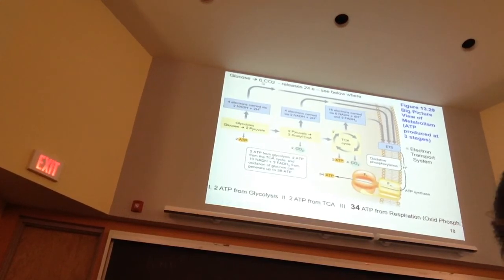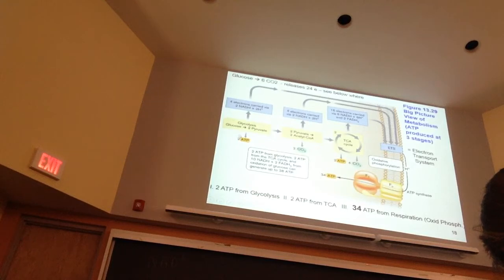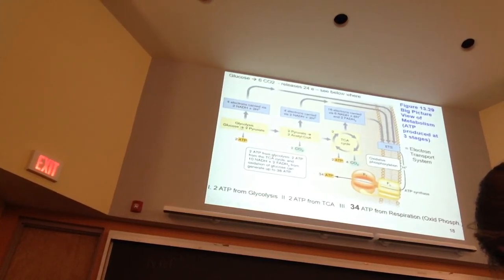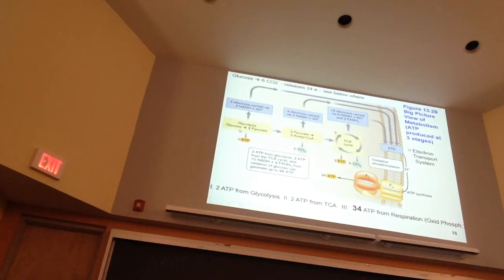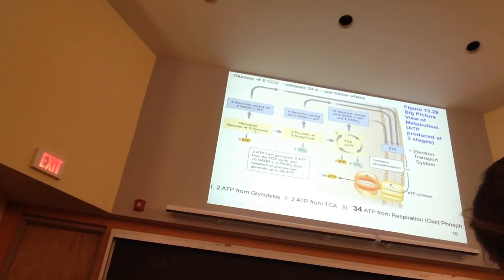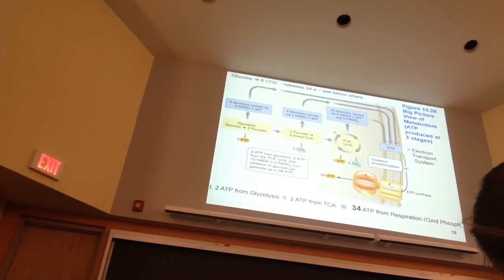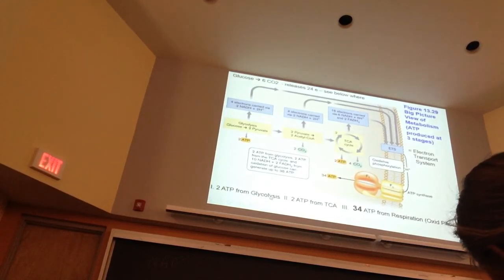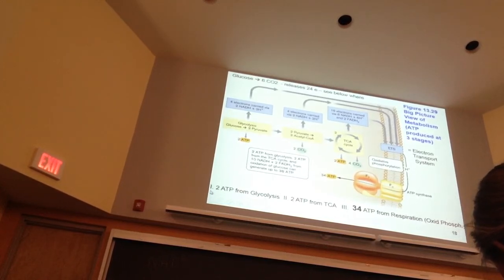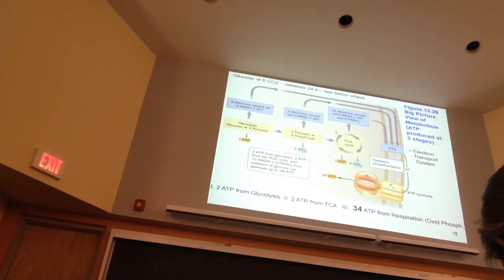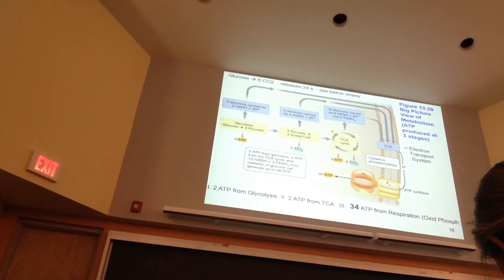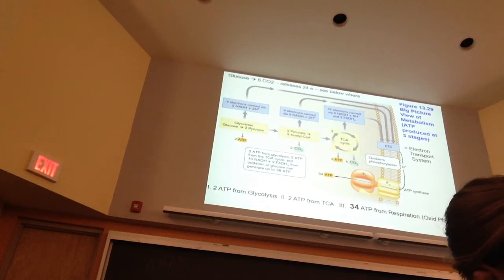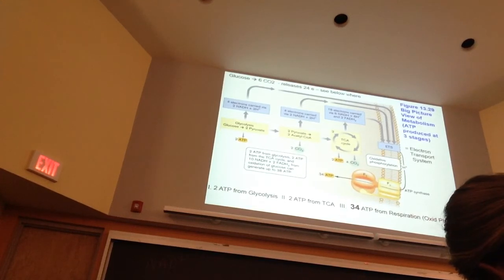Ultimately, it goes to 6 molecules of CO2. Here is glycolysis, and that is substrate and product: glucose and 2 moles of pyruvate. At this level, I want you to track how many ATP are produced in these different steps, which is one of the points of this figure. So we are looking at 3 steps in metabolism once you get the molecule inside the cell: glycolysis, TCA cycle, and respiration. How much ATP is produced at each of those levels?